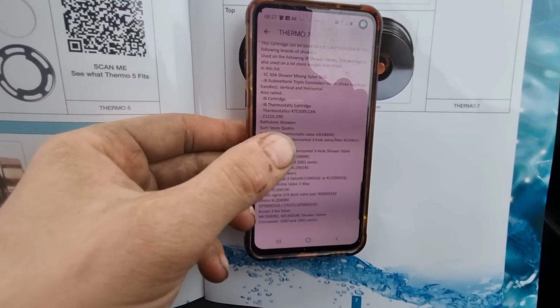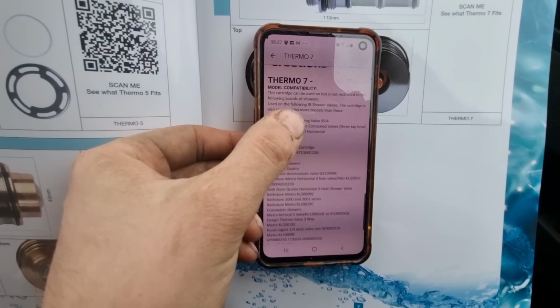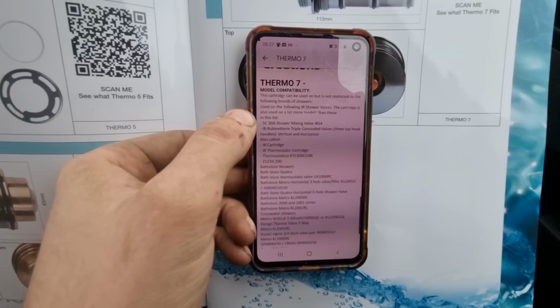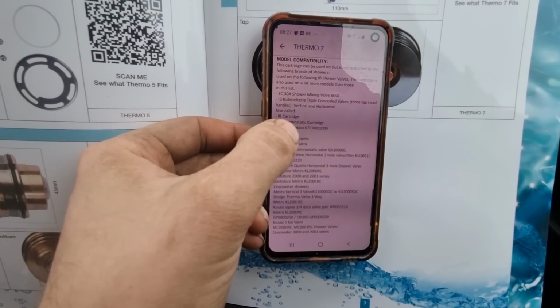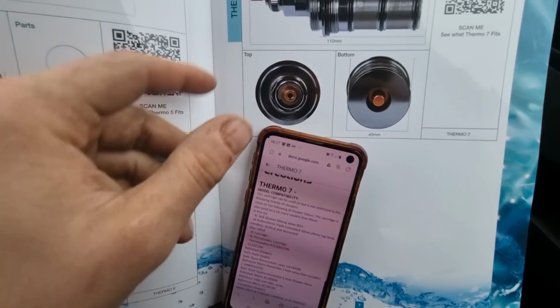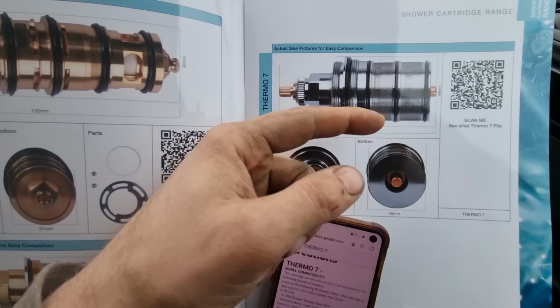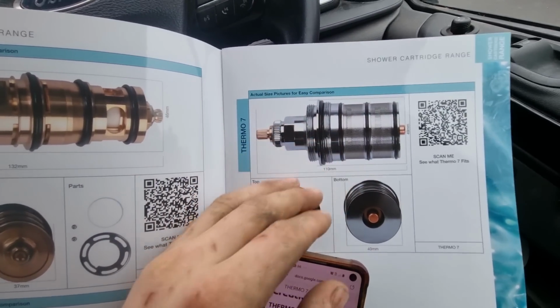So I've just scanned one of them in and it tells you what it will fit. It says this cartridge can be used but is not restricted to the following brands of showers. So it's used on the following IB shower valves. So you've got shower mixing valve, IB cartridge, Bath Store showers, all bits and bobs. But when you physically have the size of the cartridge, you can take that out of your shower and compare it with the one you've got in. So I think that's really handy.